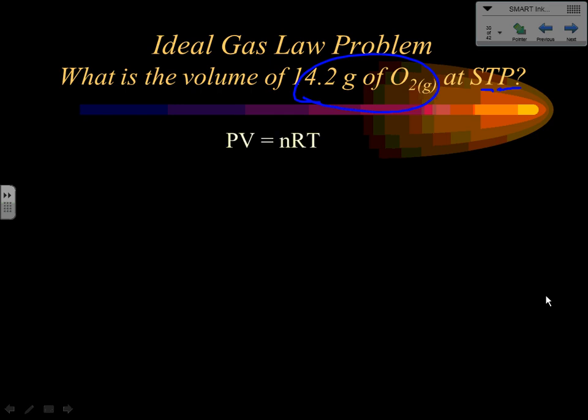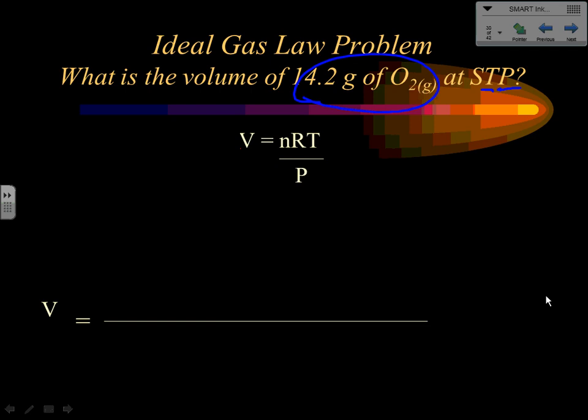So we're going to be using that base equation, but solving it for V. Remember how our algebra works. If we want to solve for V, it has to be on top and alone. Well, it's already on top. To get it alone, we divide both sides by P. And what we want is nRT over P. That's what we'll use to solve this equation. We just need to get N and R and T and P. Once we've got those four things, we can plug them into the equation and we'll know the volume. So V is going to equal nRT over P.